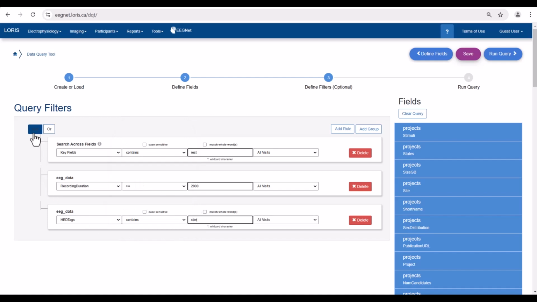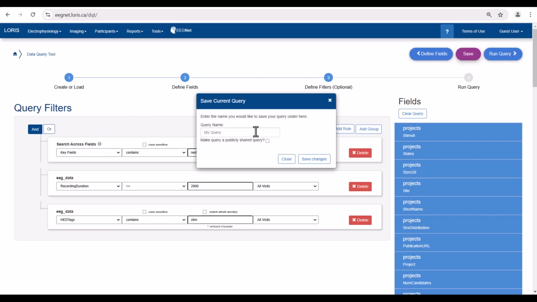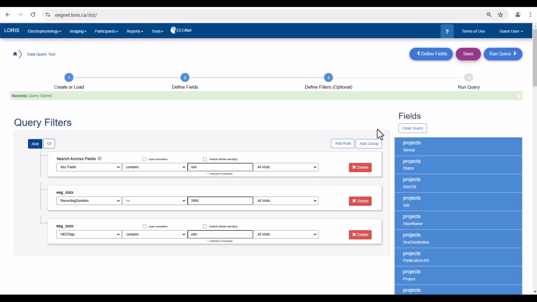You can use AND or OR to define how multiple filters will work together. Click Save if you would like to rerun your query later or make it visible to the other users.